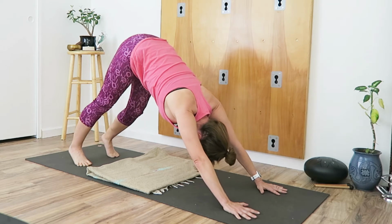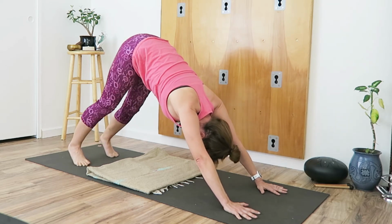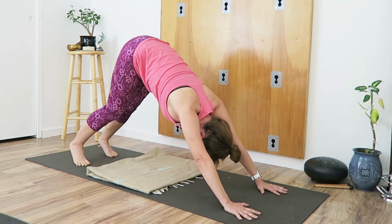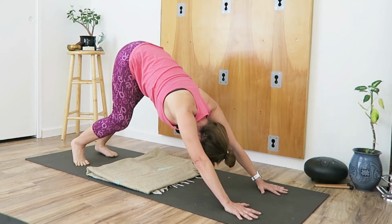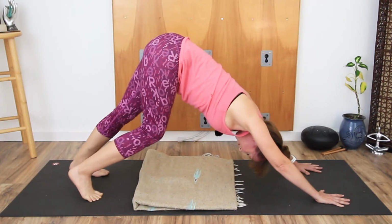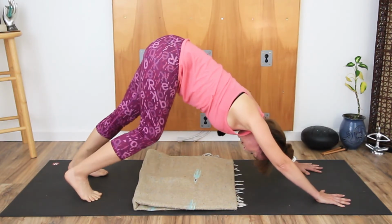And doing this kind of alternating action gives us an opportunity again here to just notice, does one leg feel differently to another? And you may already be aware of which side feels a little tighter, which has a little more tension. So just give yourself that opportunity to notice.